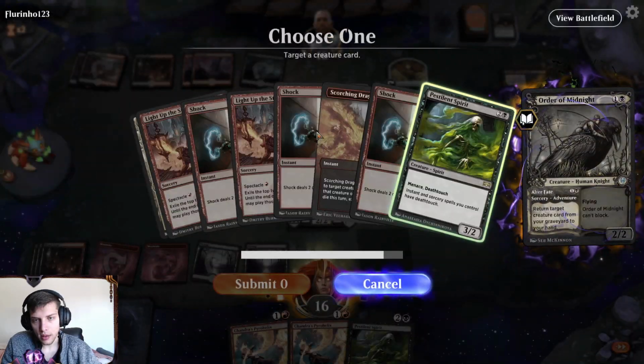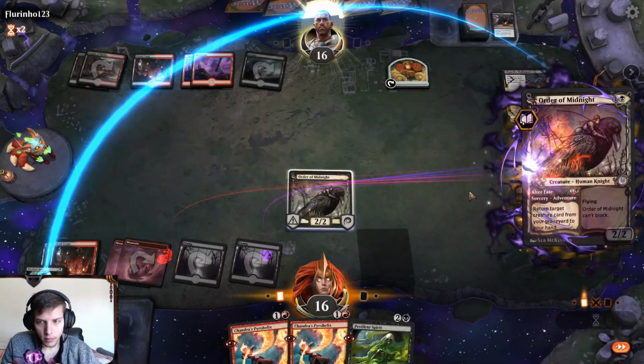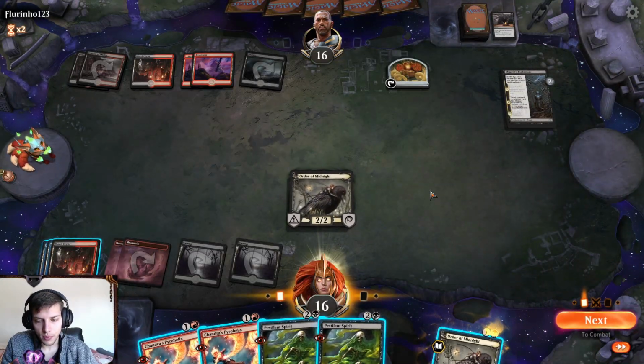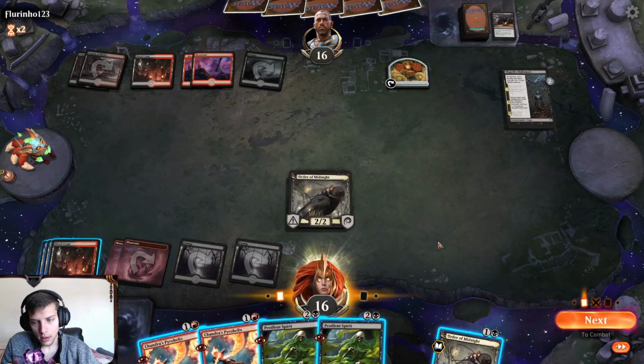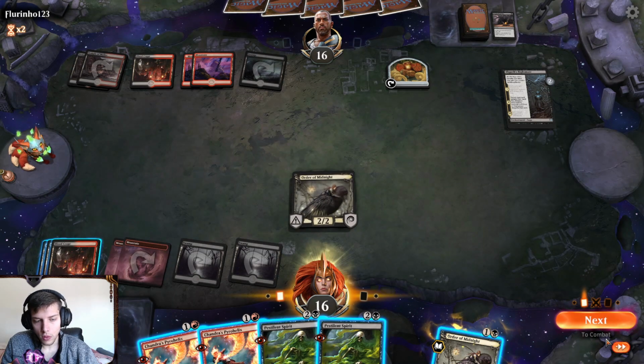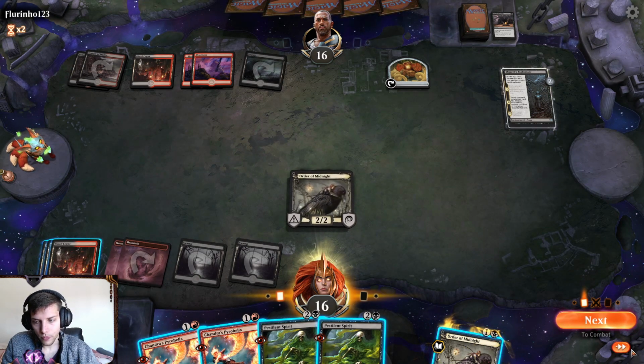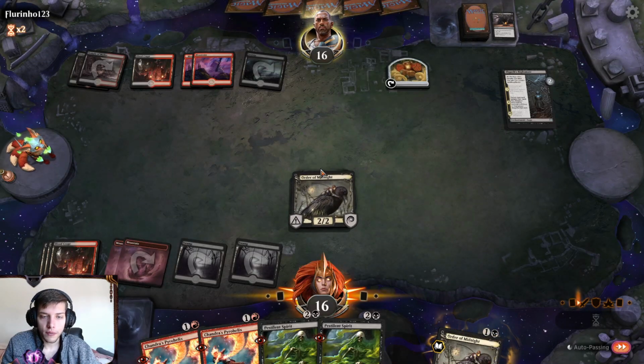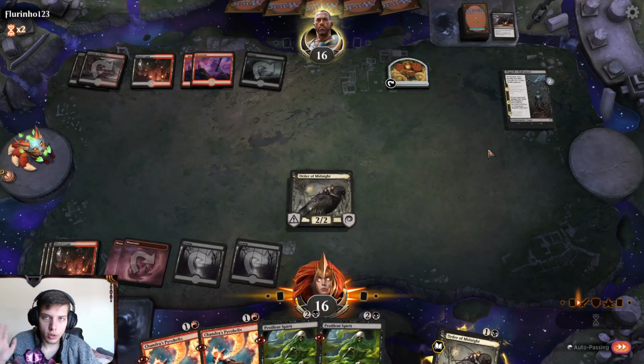And since Elspeth's Nightmare is going to throw everything out, might as well just get this back in my hand, so we save our Pestilent Spirits. Keep the Order of the Midnight in my hand. Wait for the proc of Elspeth's Nightmare. If they want to kill Order of the Midnight, that's absolutely fine.